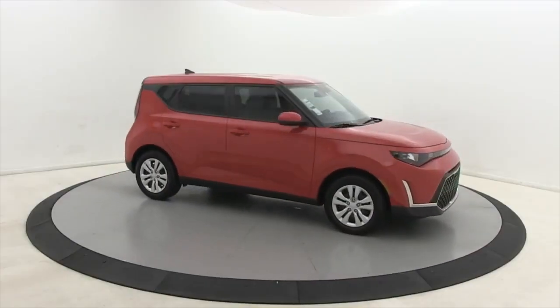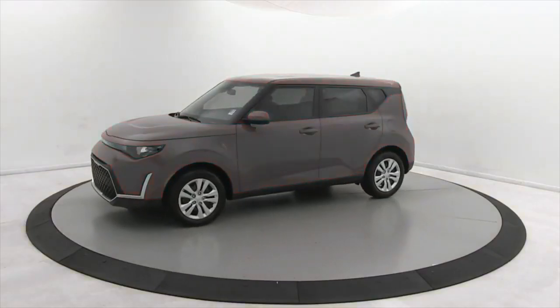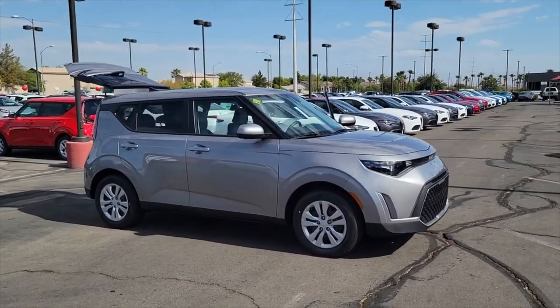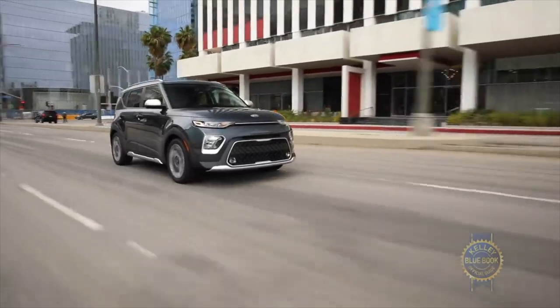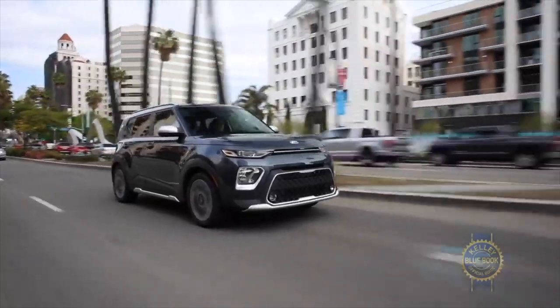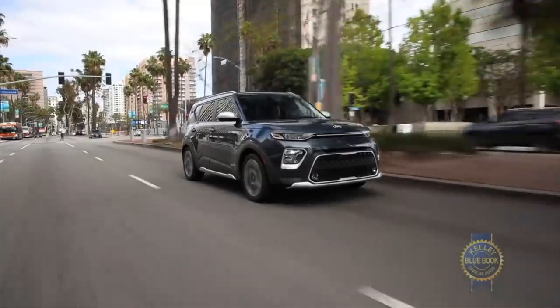Like all other offerings from the Hyundai and Kia stables, the Soul comes with an excellent 10-year or 100,000-mile powertrain warranty and a limited warranty cover of 5 years or 60,000 miles. However, unlike Hyundai, Kia doesn't offer complementary maintenance coverage with the Soul. The 2022 model also received the second-highest overall consumer rating of 83 out of 100 in the JD Power Report, with the best in class 87 out of 100 in the Quality and Reliability section. It received no recall for the past two years as well.